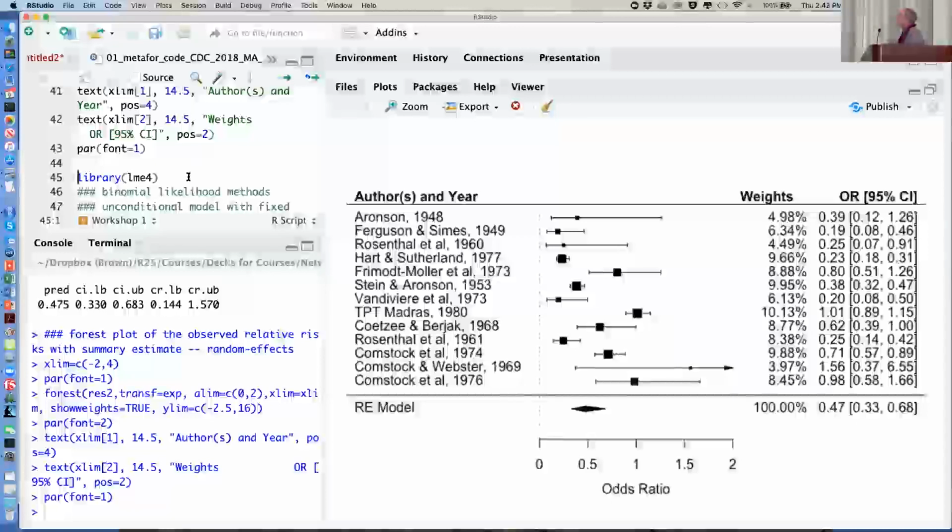I think so, yes. In this program, that's one of the things that you can vary. There are a lot of options for the graphics and for the analyses in these programs, so you can basically make it look any way you want. You'll notice, for example, here that the odds ratio is on the arithmetic scale rather than the logarithmic scale. You might want to change that to a logarithmic scale, depending on what you're looking at.